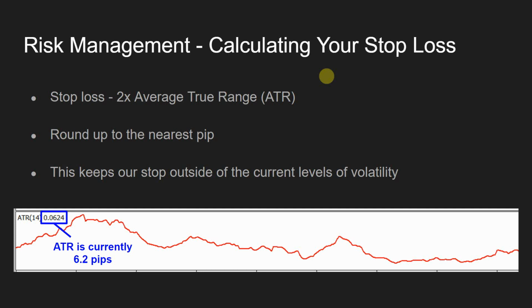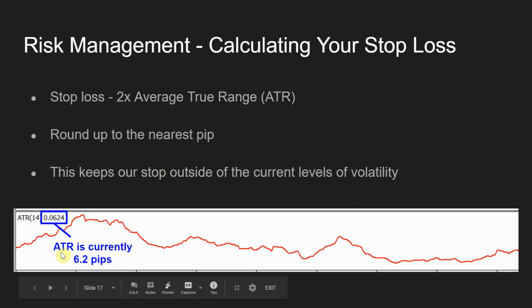So there are little swings that it does, because we don't want to get stopped out or spiked out when we're in the trade, especially when we're scalping, because we want to give it some time to breathe and allow it to do what we want it to do. You can see here at the bottom I've got the ATR, and this will be in the standard template for this overall strategy.